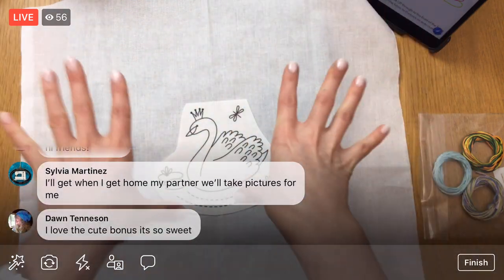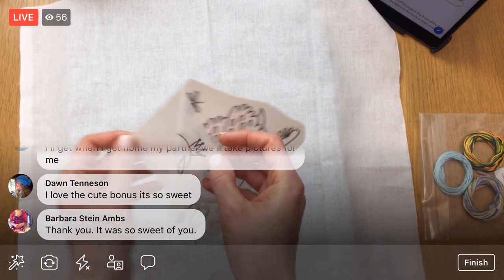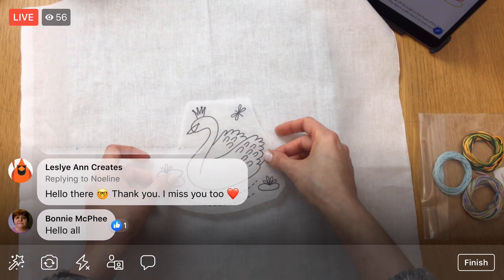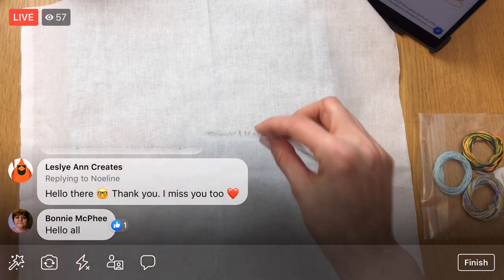I'm still going to stitch it in the middle because I don't know for sure. But I kind of like this little tote bag. I can always use more of those. Little zippered pouches. All right, so I'm just sticking this right in the middle.